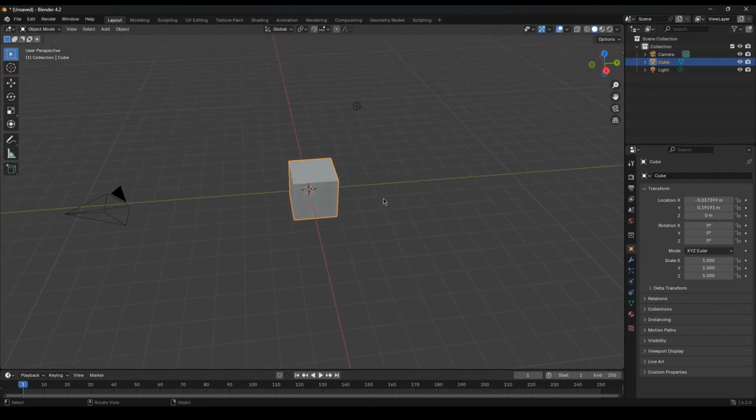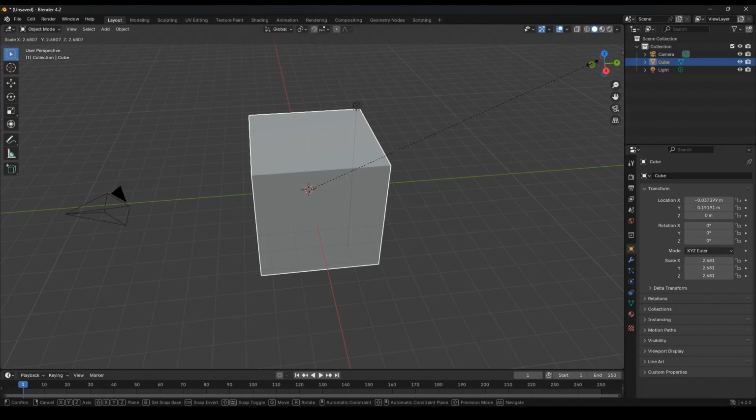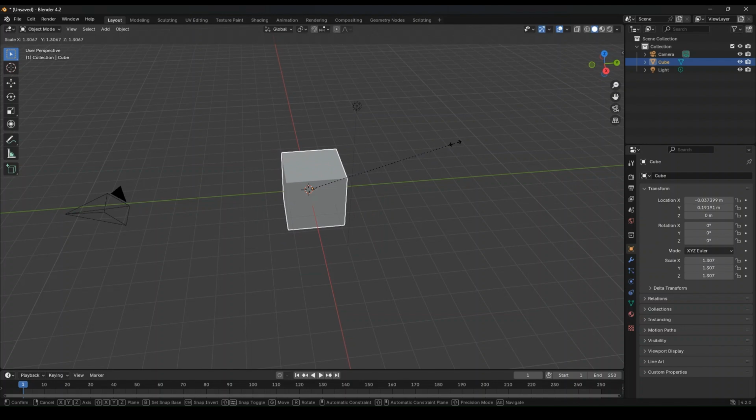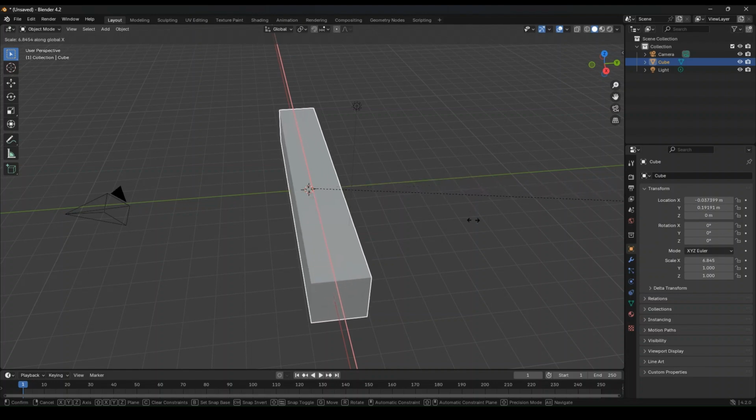So if I show you that now, moving on to scale first, press S, that's for scale. You can just move it across all 3 axes like that. But let's just say I don't want a cube anymore. I want it to be long like a cuboid. We'll press X and it will grow just on the X axis.